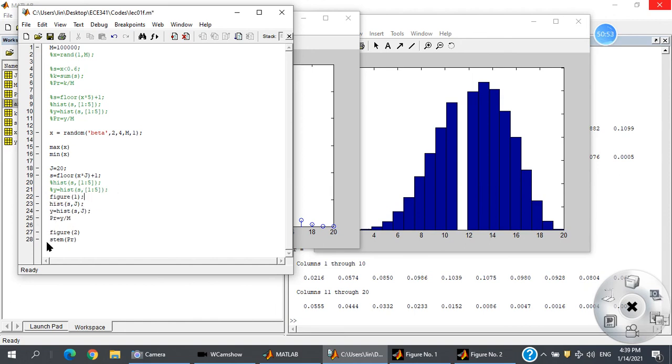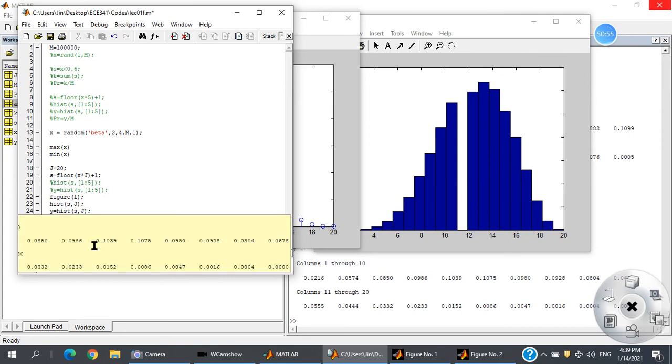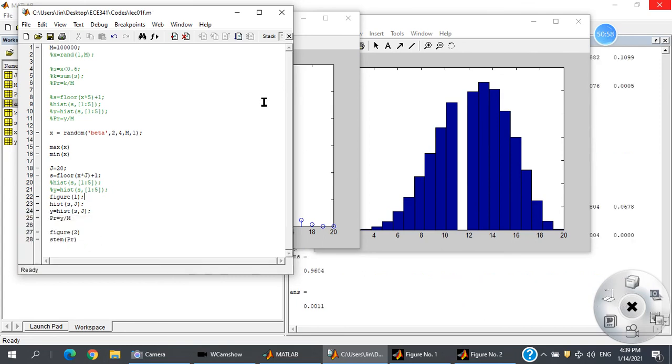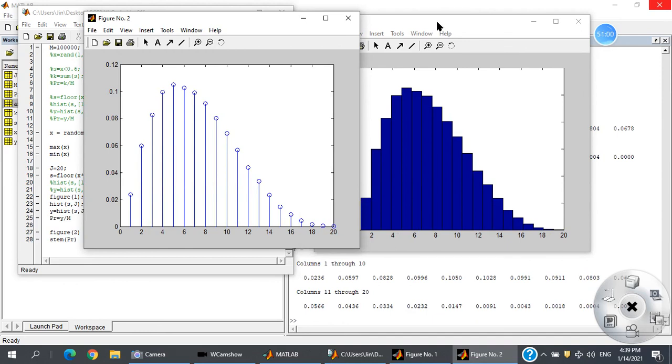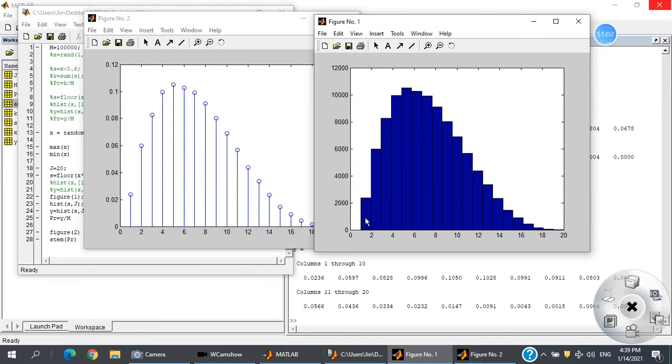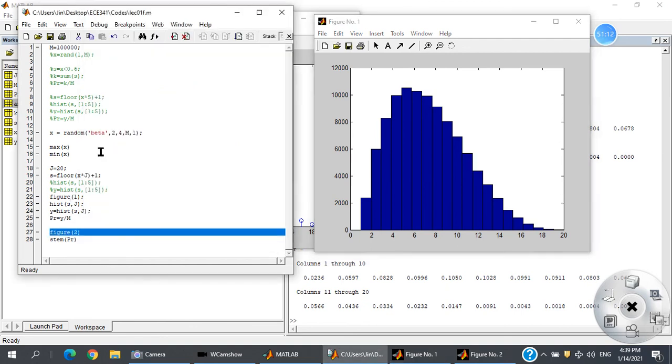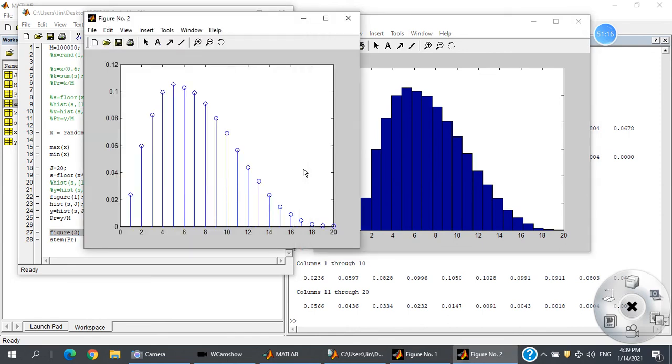Then in figure 2, I draw the probability. Okay, so this looks like this. I change the parameter, then the waveform looks different, right? Okay, so this is a beta 2-3. I change to 2-4, beta 2-4. This is beta 2-4. All right.